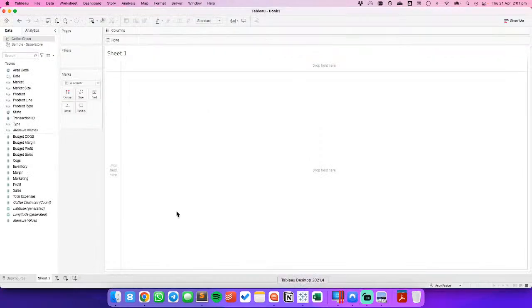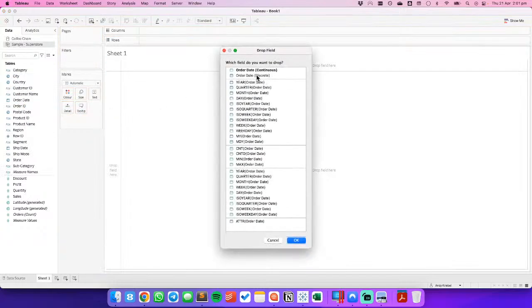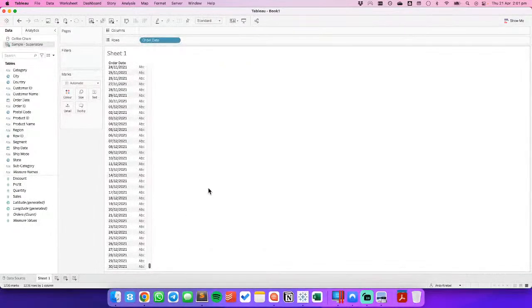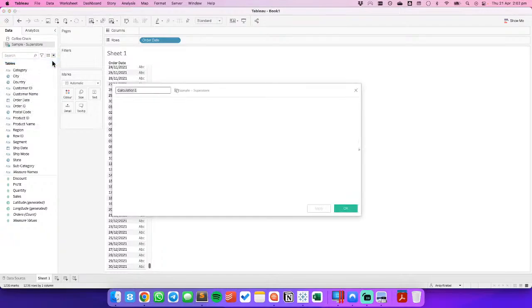The data set that I am using for Superstore, if I right click and drag that to the view and look at all dates, you'll see the data goes from 2018 through 2021. I think I want this to reflect sales as of yesterday, so I'm going to create a new field that adjusts our order date. So I'm going to create a new calculated field.